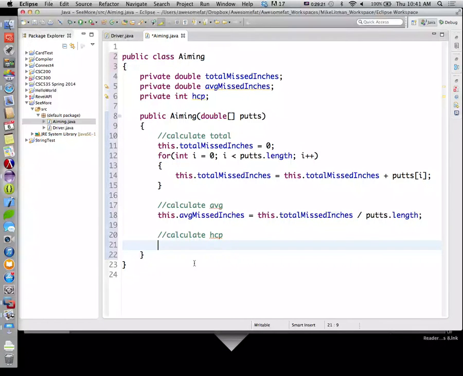That way we can keep track of this number. So we're going to create a double array called average misses.